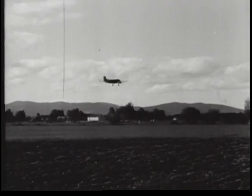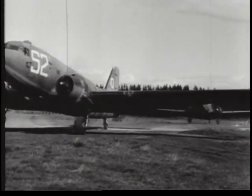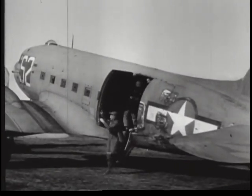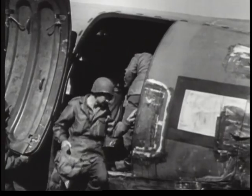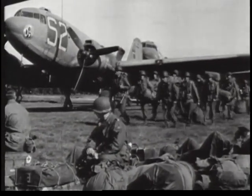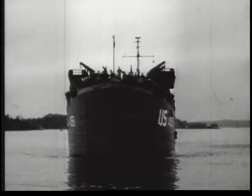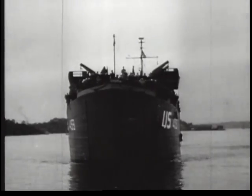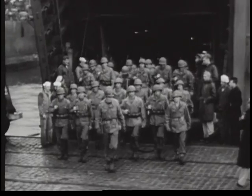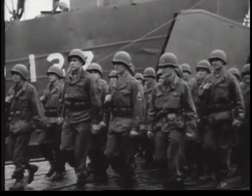Arrival at Oslo by C-47s of the American 474th Infantry Regiment. They've been flown in from England to assist British occupation forces in the evacuation of approximately a quarter million German troops. Brigadier General Owen D. Summers is in command of the Oslo military zone. LSTs bring in other elements of the 474th. This regiment includes the 96th Battalion, a contingent of Norwegian-Americans, most of whom speak the language and who were trained originally for an invasion of Norway.